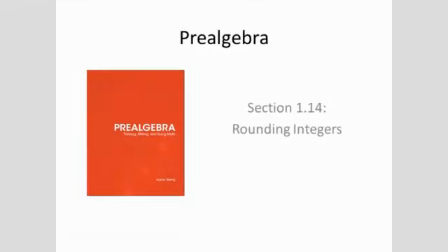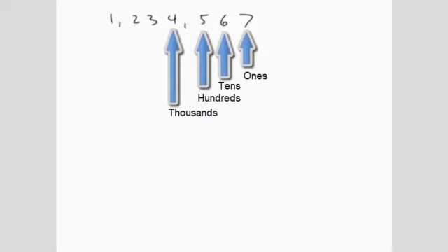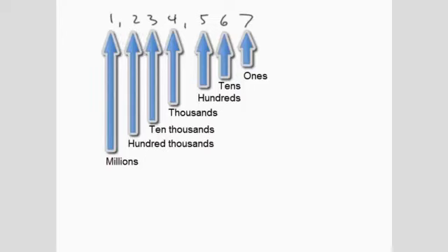We've mentioned the place value system a few times in previous videos. The place value system is a way of understanding the size of numbers based on the position of the digits when we write them out. When working with integers, we start the naming from the far right. The far right position is the ones place, and then moving to the left, the tens, hundreds, thousands, 10,000s, 100,000s, and millions. We can keep on going, but this is as far as we'll need for now.